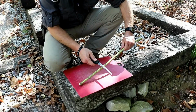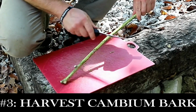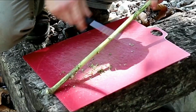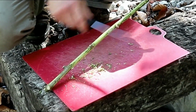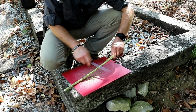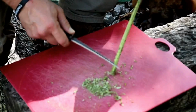Okay, now since I got the outer layer bark pretty much scraped away, now I'm just going to continue scraping until I get about a handful of this inner cambium layer bark. And I'm just going to scrape it down until it starts reaching the really white colored wood underneath. Just a handful. And again, everything that I've read says that it's this inner bark that has all the tannins in it that is the medicinal use for humans. Don't do this on a windy day.